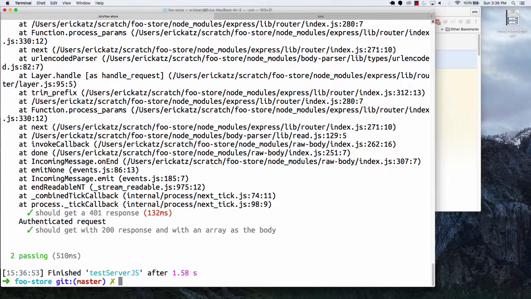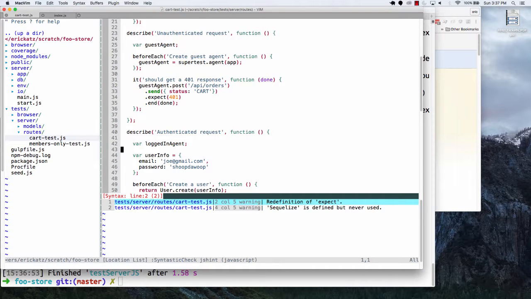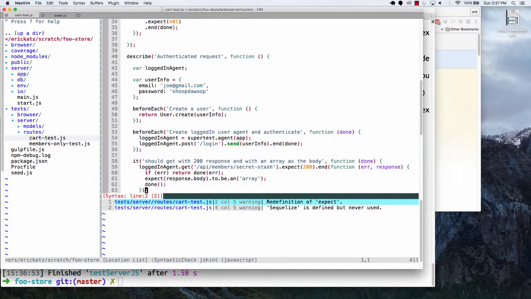Now, what's going to be a little bit more interesting here is that if I go back to this cart test, I want to describe an authenticated request. So what I want to specify here, I'm going to say it should get a 200 response with the cart. Similar to what I did here, again, I'm going to reuse this code that's here, which is before each.